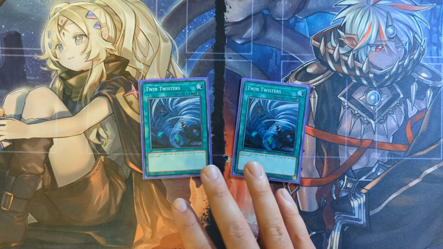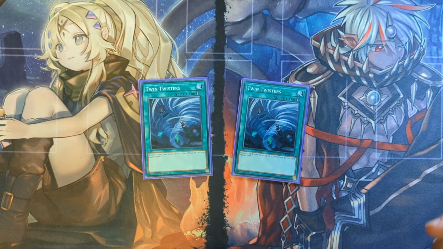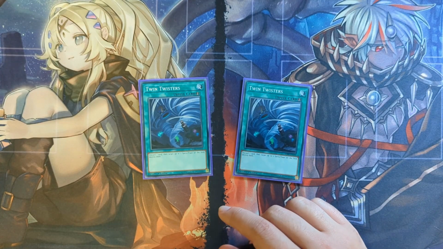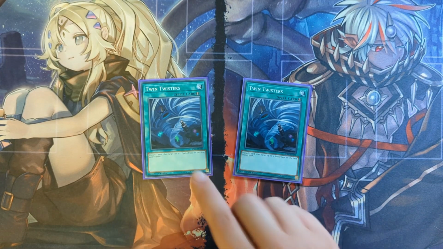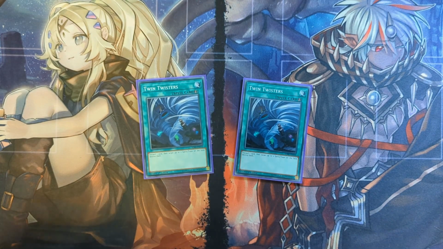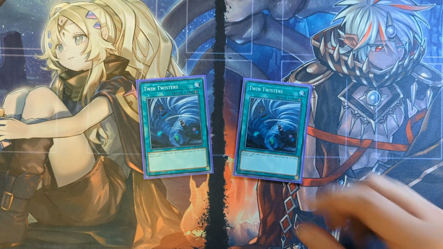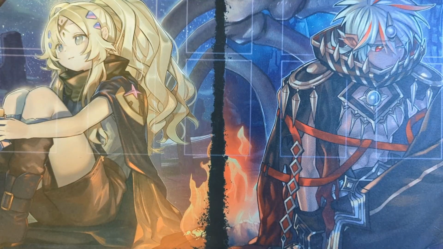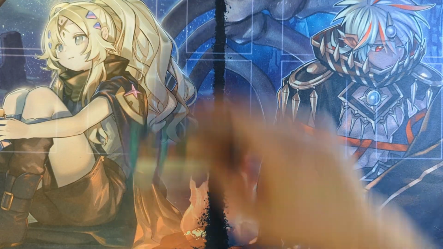With Carpe Diem, if an attack is declared involving an Exosister monster, or any Exosister monster, we can destroy spell or traps. So Twin Twisters isn't maybe the best for a lot of people, but for the format that Tyler and I play in, Twin Twisters is absolutely a must-have. It's always powerful to get rid of back row.